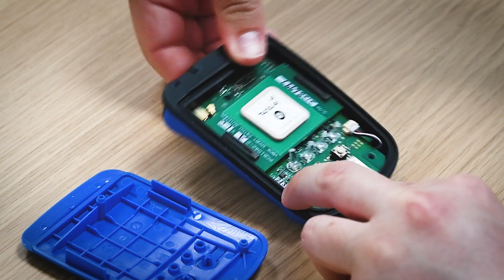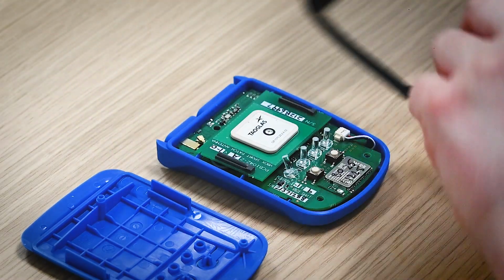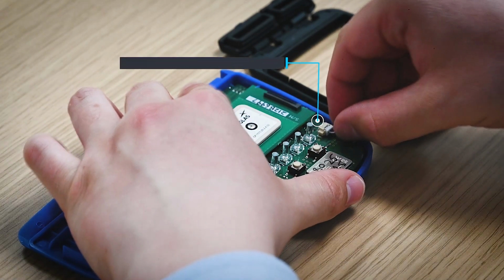Next, you'll have to remove the rubber seals at the back of the unit and then carefully pull the rubber layer off. Find the battery connector at the bottom right and remove the plug.